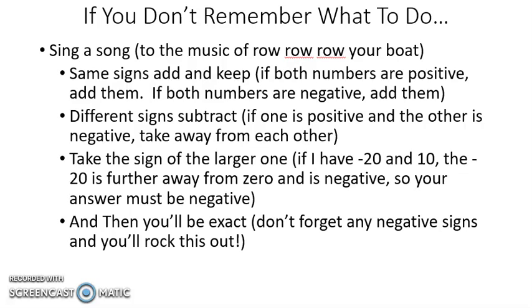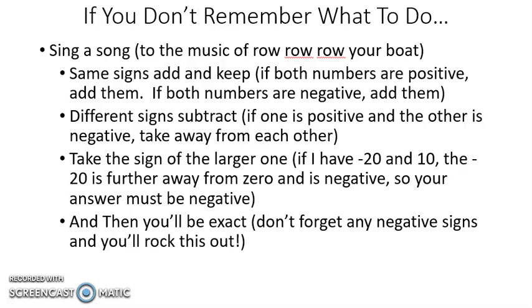The song that we learned on Tuesday says, same sign, add and keep, different sign, subtract. Take the sign of the larger one, and then you'll be exact. Same sign means both numbers are positive, add them. If both numbers are negative, add them. And keep the sign. If they're positive, it stays positive. If it's negative, it stays negative.